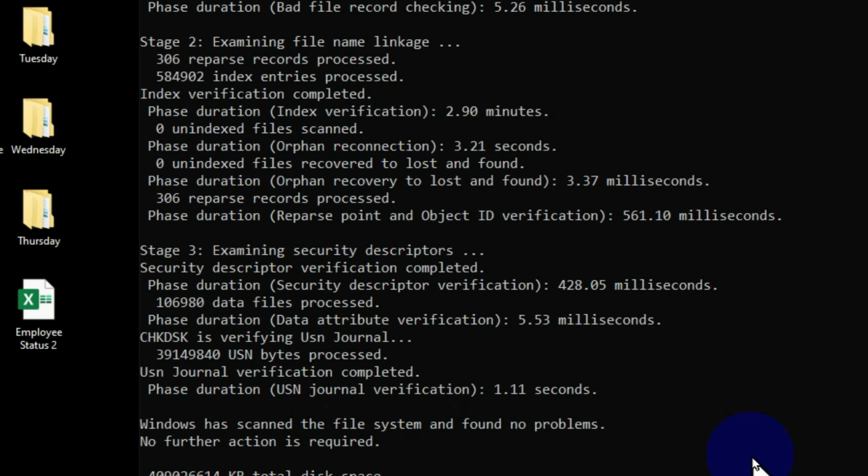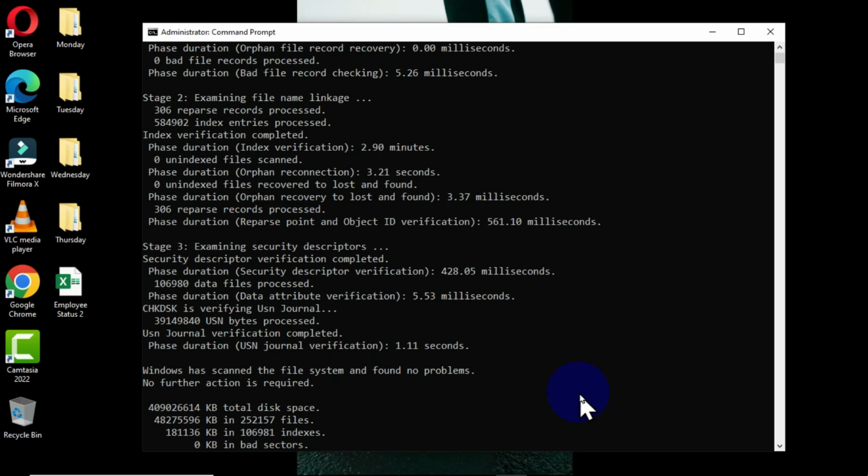It means that my computer system is in the safe mode. I don't have any errors circulating in my hard disk drive that is going to cause harm to my computer system. So this particular command helps you to identify whether your hard disk is in hygienic mode or unhygienic mode. And when you have some errors or you have some files which are corrupted, this particular command is going to display that to you and also repair that for you.